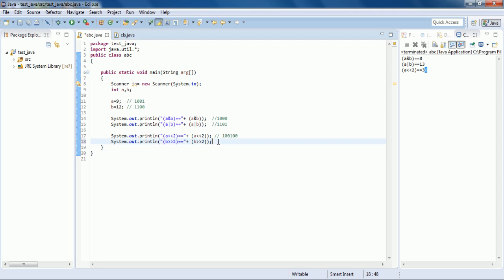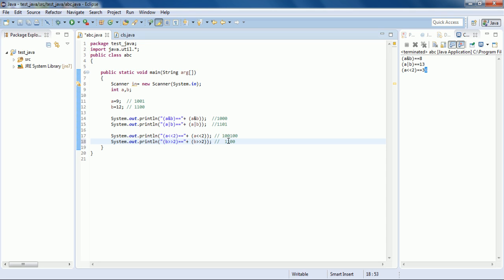Okay, so what was the previous value of b? It was 100. Now it shifts towards the right by 2 bits. So here is our current right bit. Now if we shift this 2 bits towards the right, 1 bit, 2 bits. See the cursor here, it's the current bit. Now 1 bit, 2 bit.